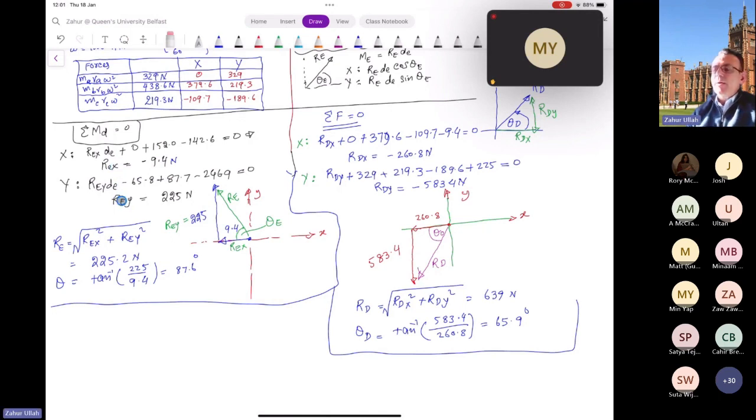So that's why. But another thing is because DE is 1, you can even call these, if you calculate the moments, so if you calculate REX times DE, it will be the same magnitude, but then it will be Newton meter. And similarly, this REY times D will be in Newton meters, but REX and REY should be in Newton because these are forces. So is it making sense now?